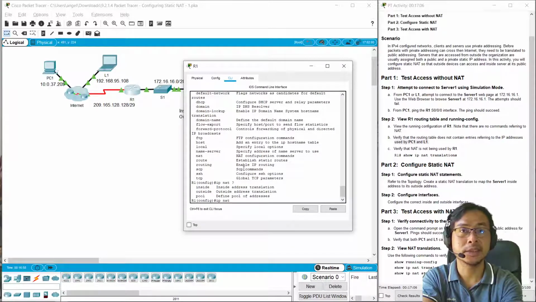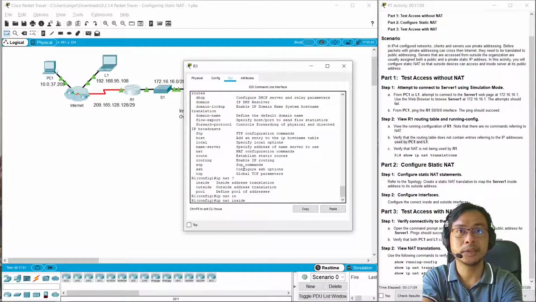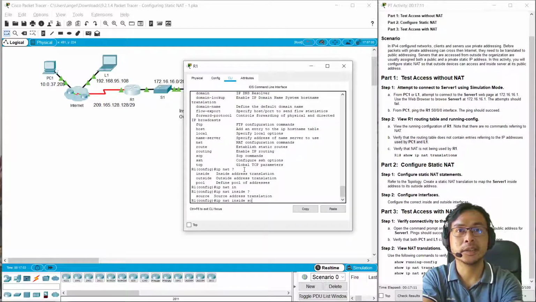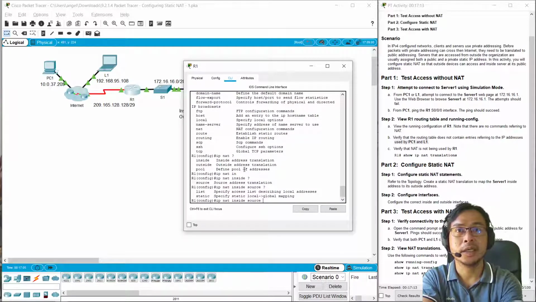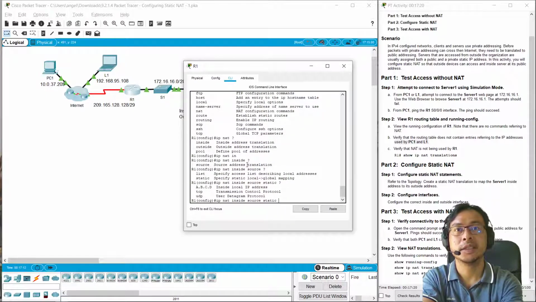IP NAT, and then it will ask you if it's inside or outside. So it's an inside mapping. So inside, and then source will be static. Then it will ask you for the IP addresses.